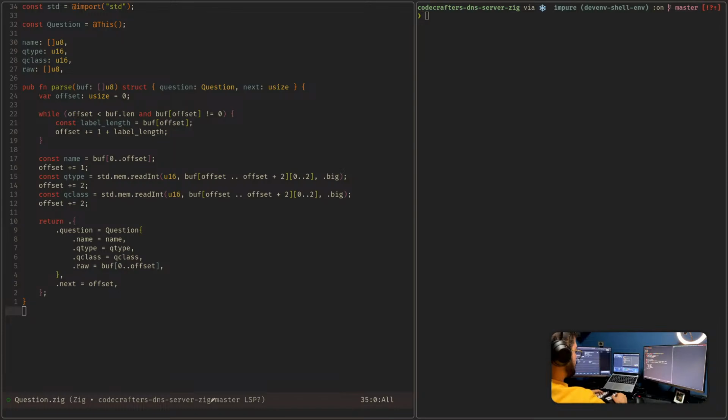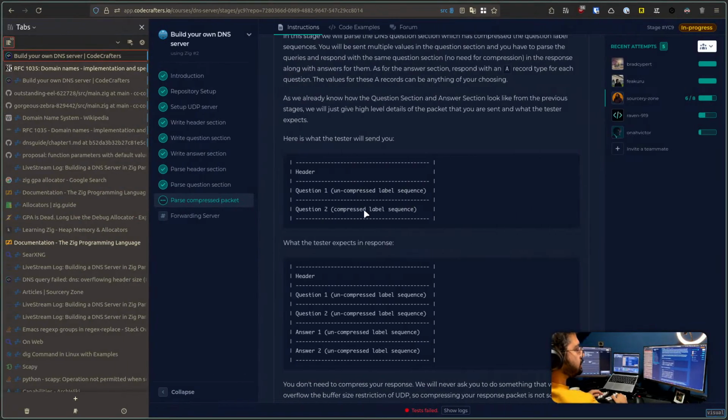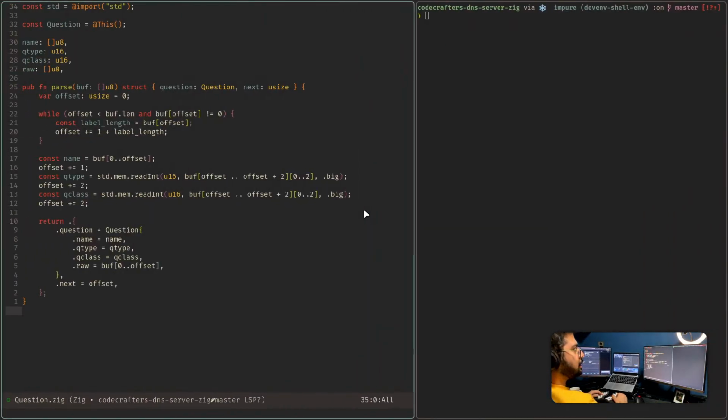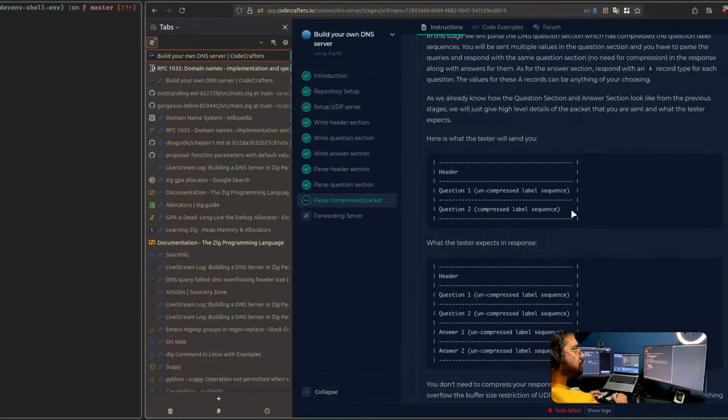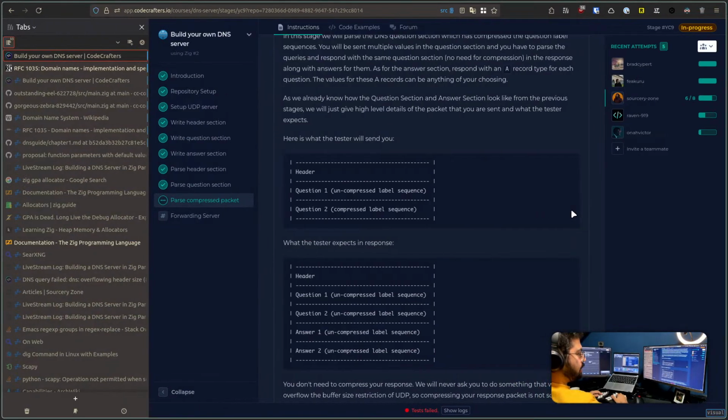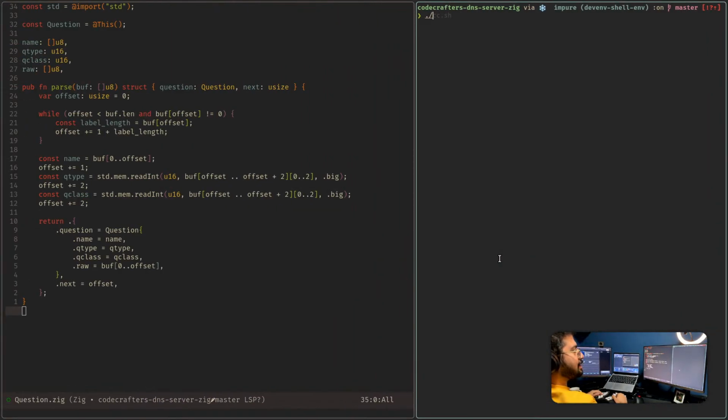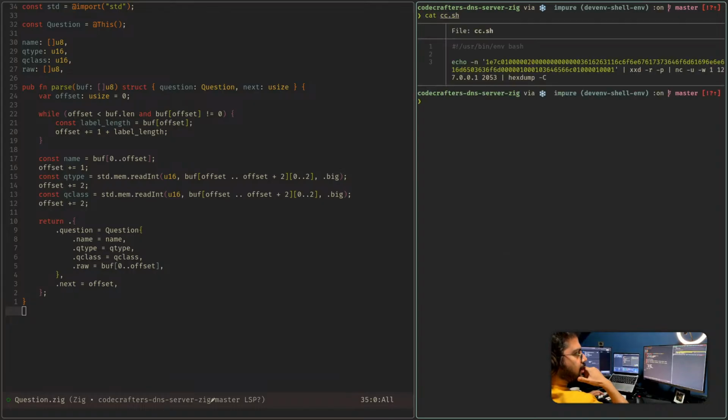So last time I reached the stage where I had an almost complete requirement for this stage, which was having a list of header questions and also answers. And the only feature missing to pass this stage was to have it compressed. I have 1 hour today. Let's see if I can deliver that. I just need to quickly check which query I had here.